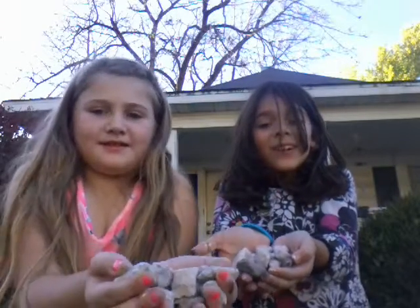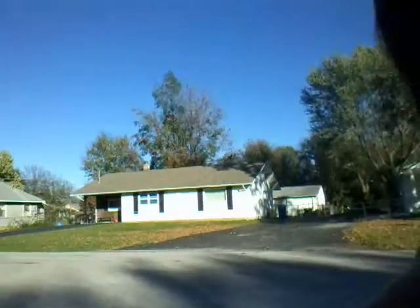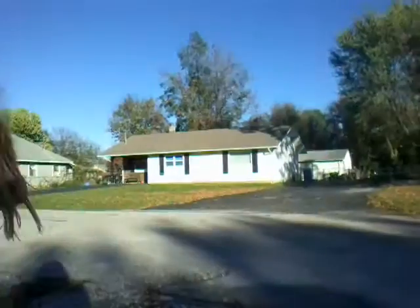Okay. We have this handful and this handful. That's how many rocks. And if we run out of rocks in a different part, then we will go get some more rocks. We do have some more rocks by a puddle. Of course, we're barefoot, so it might. Well, she has socks on. I'm completely barefoot.